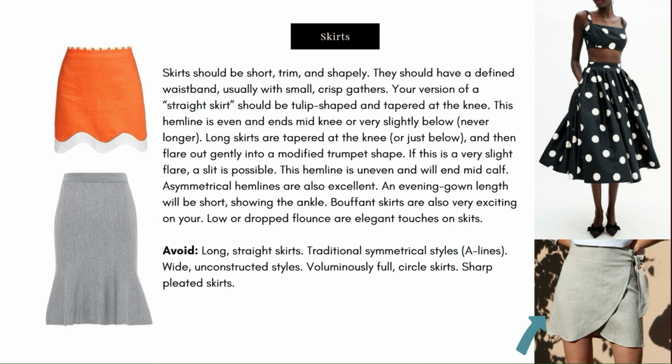The skirt to the bottom of that, I like it has that tulip sort of shape and it's short, so it's very perfect for a smaller gamine type and gives them great shaping. It sits at the waist and the length honors them, so a great skirt, a great option.